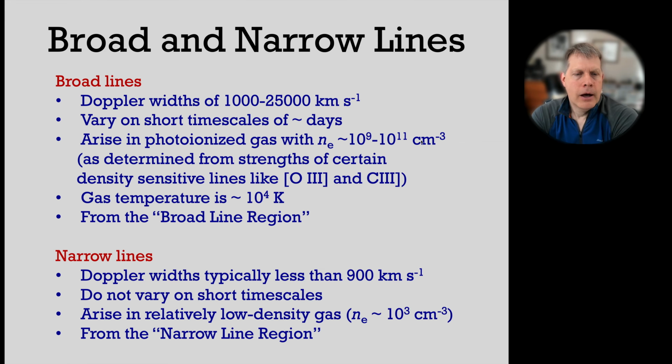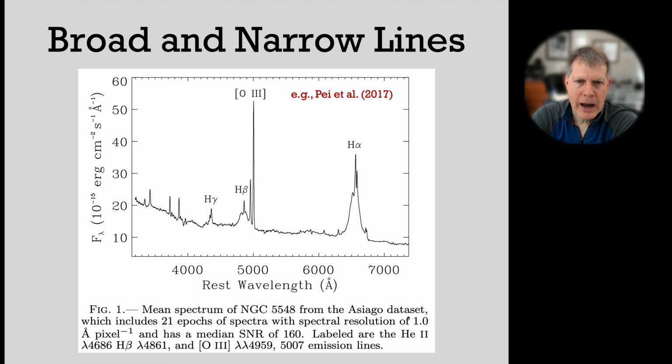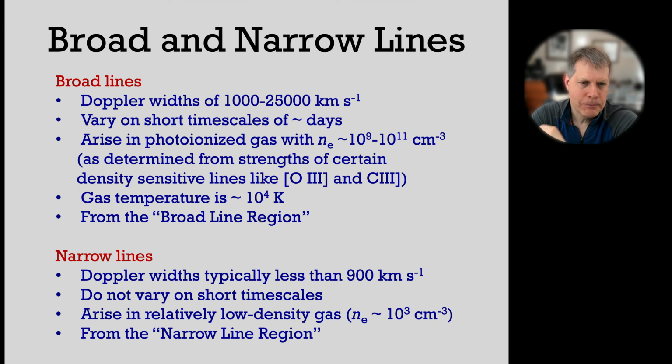Okay. Whereas the narrow line region gas, based upon similar considerations, is deduced to have a much lower density, of order 10 to the 3 particles per cubic centimeter as a sort of characteristic round number. So the gas producing these lines has a much lower density than the gas producing the broad components of H beta and H alpha. And today we will be focusing on these broad lines, just trying to be very clear and explicit here. Okay.